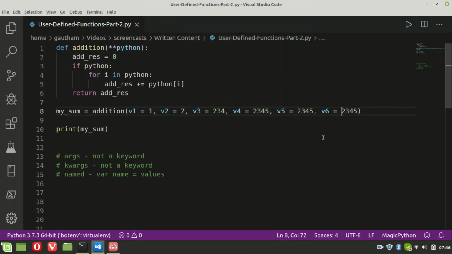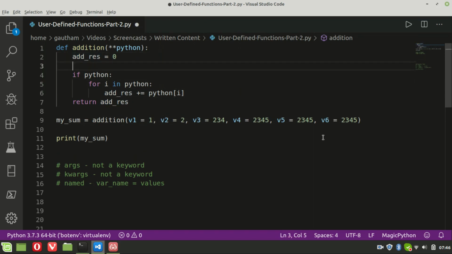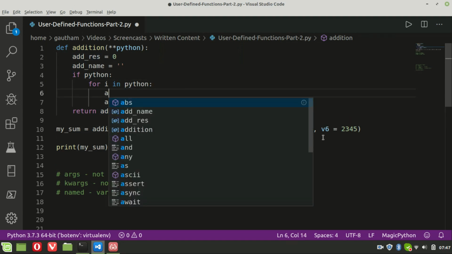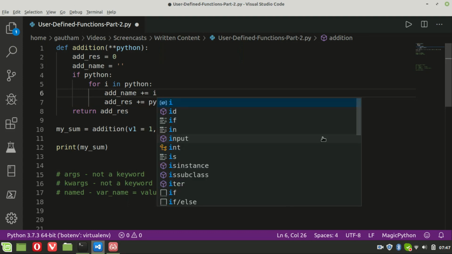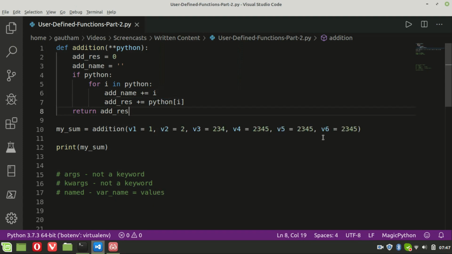For your confirmation, we can also say add name is equal to this thing, add name plus equal to i, and here we are going to see something different.